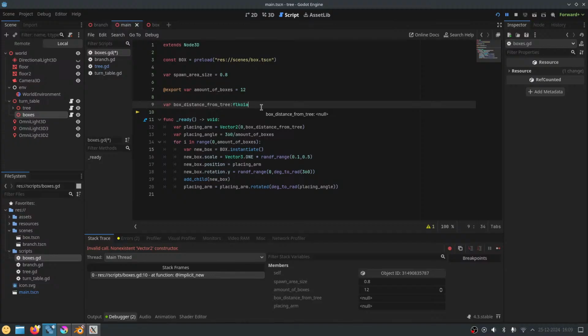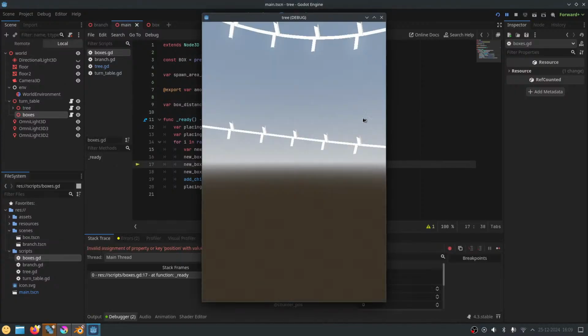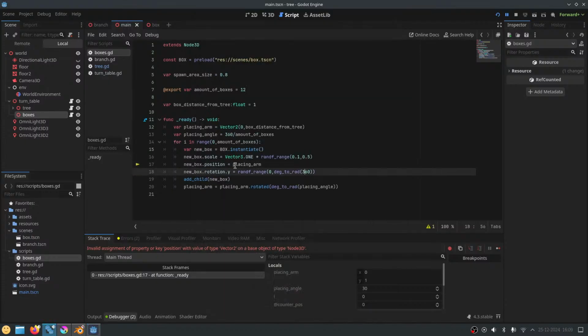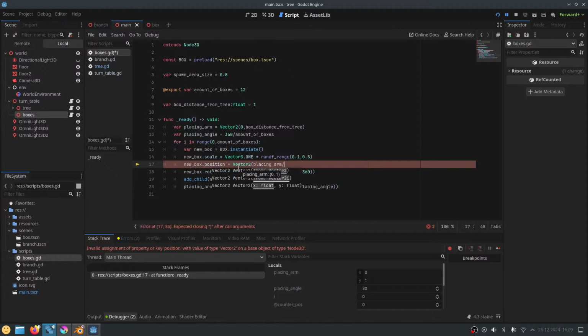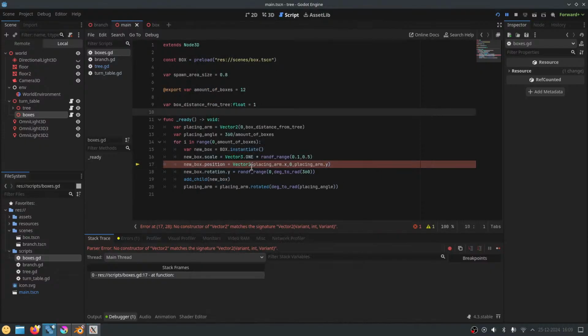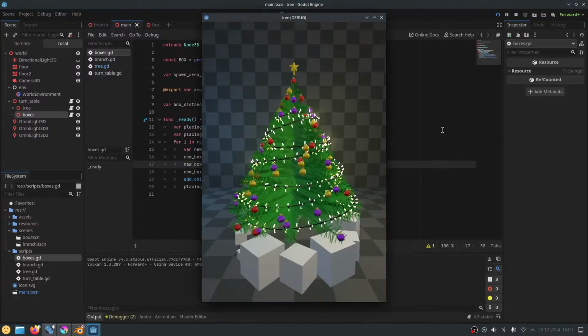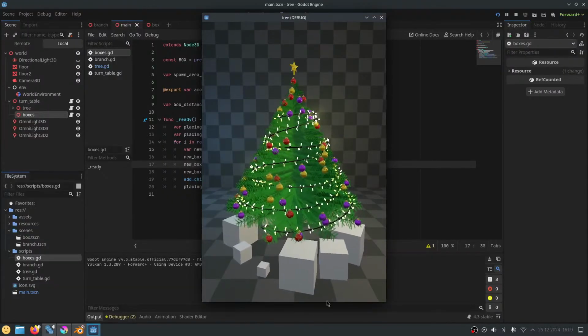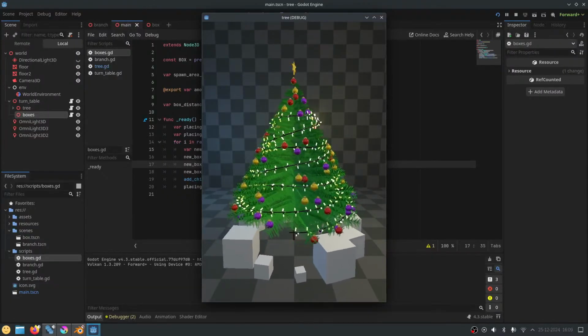Oh, of course. Float is going to be equal to 1. Yeah, so you're going to need a Vector3, I'm sorry, which is going to be this x, a 0, and this one's y. Vector3. Alright, so that's working how I want it. You can see they're being nicely distributed now.